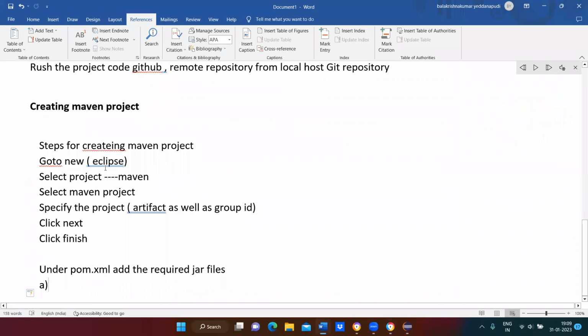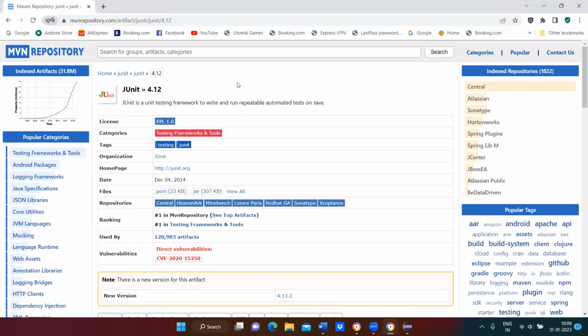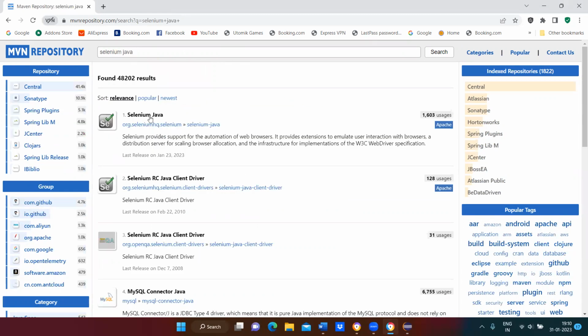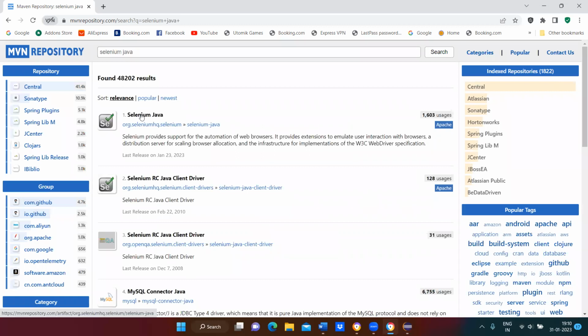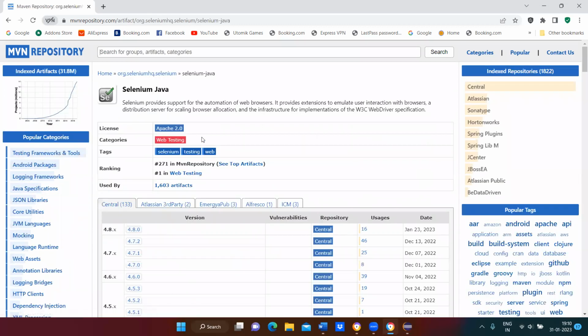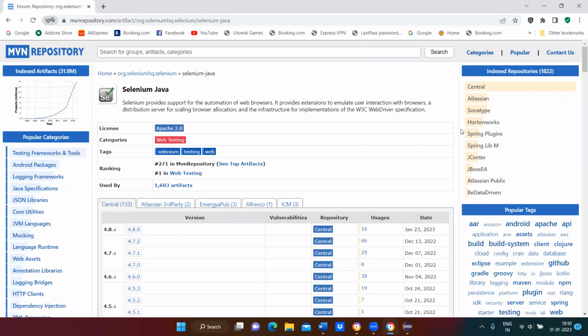Now, after that, I need to add my Selenium Java. Standalone is added, now Selenium Java. See, you can find it here. Click on that. Now you can find the latest version.